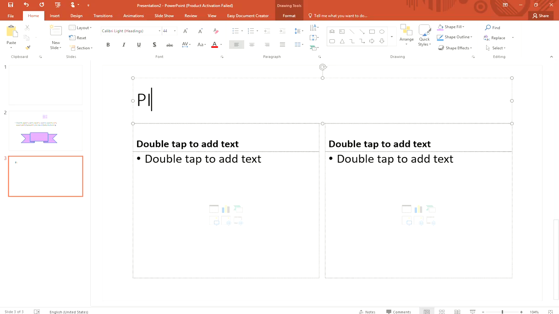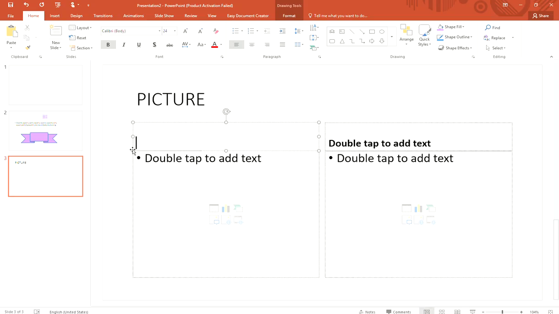I'm gonna add the heading, which is gonna be picture. Okay, so here we're gonna add, for example, apple, and then I'm gonna add here an image of an apple. So for that we're gonna click on one of these icons, which is this one, for online pictures.